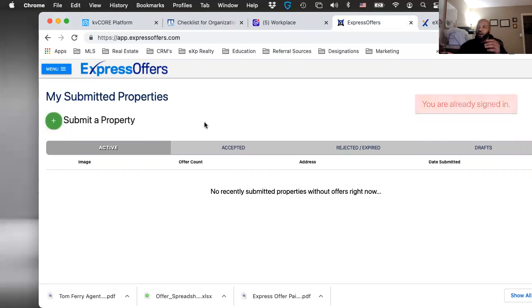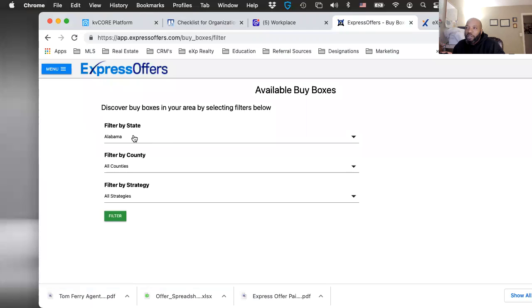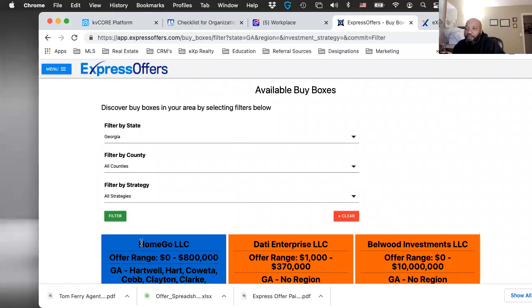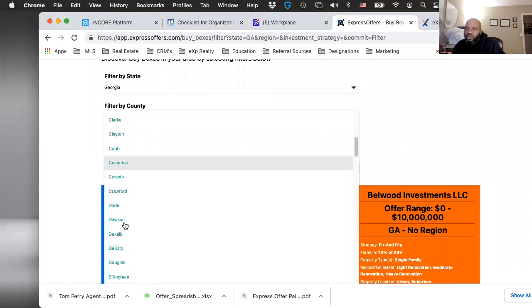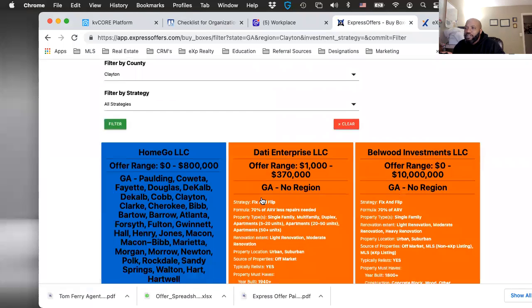link to Express Offers, and then you'll have what's called buy boxes. And of course, I always recommend doing it. So let's say we're in Georgia, which we are. Let's do Clayton County, and then we're going to look at all the strategies that they have.